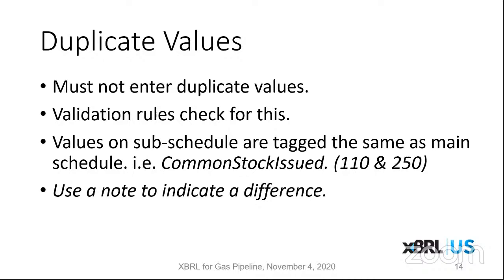Values on the subschedule are tagged the same as they are on the schedule. There's no difference. You don't put a schedule number or anything associated with them. In some cases, we went through the data and we looked, and there were values on a subschedule and on the balance sheet or income statement that were different often enough that you may see this element on the balance sheet or on the main schedule cross-referenced to another one as a different element. The reason that exists is that we saw a significant number of cases where the two values were different, so you really couldn't just put one number in. So if you see that, that's the reason.